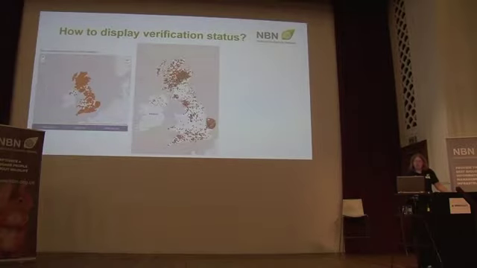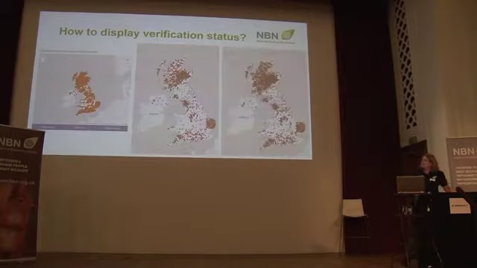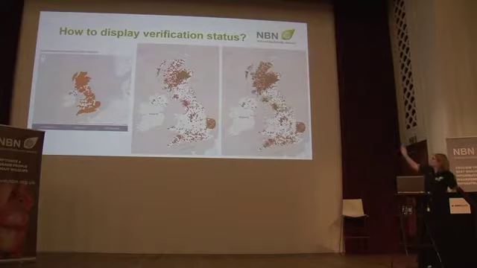So that's the original map on the left there. If we didn't show the unconfirmed data, it would look like that. And again, I haven't taken that from the atlas, I've just picked a few so I can show some dots. So don't be trying to work out which species it might be. If you just had the accepted data, you would get a map like that. Whereas if you had the accepted and the unconfirmed data, you would get a map like this. And hopefully you can see that there is actually quite a bit more.